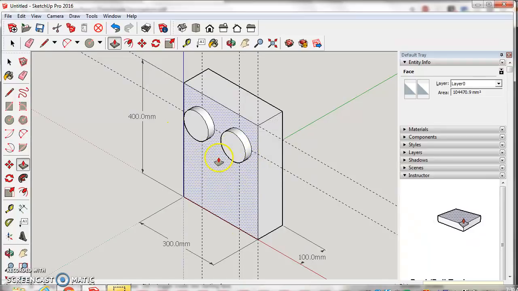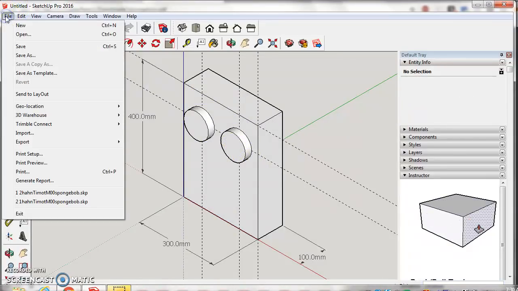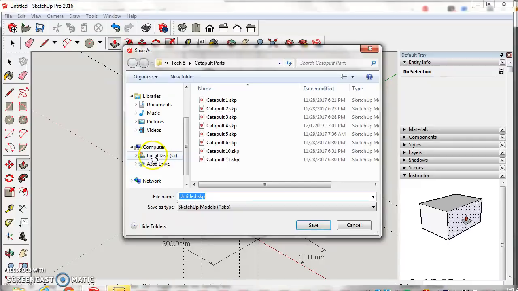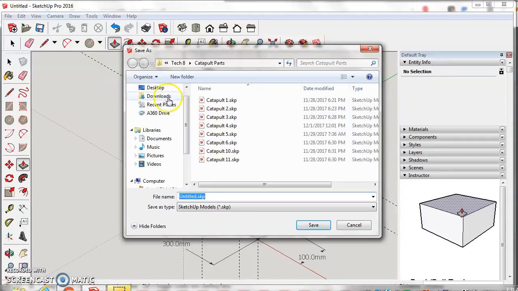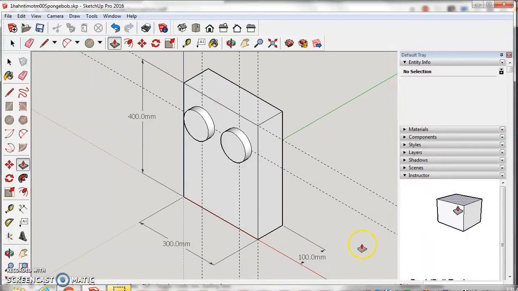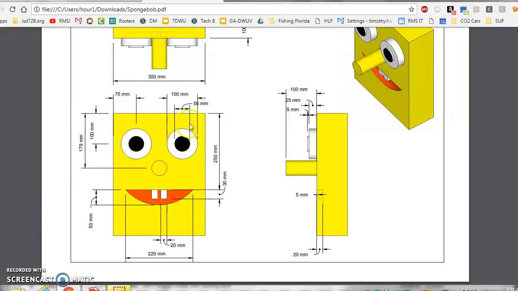Ooh, and that warning reminds me of something. I need to go to File, Save. That warning should tell me to save. You want to click down here on your login, click in your Design and Modeling folder, and save it as your hour, your login, and then SpongeBob. I'm going to just put it on my desktop for now. You guys don't save it on your desktop, it will delete. So now I have my 2 eyes.